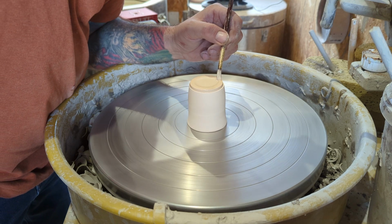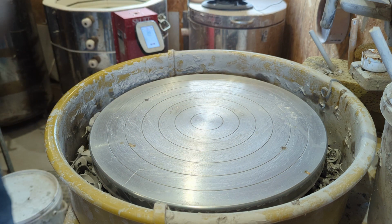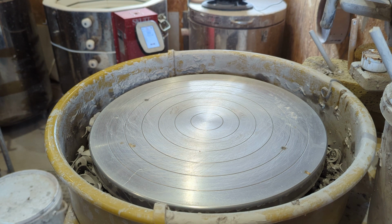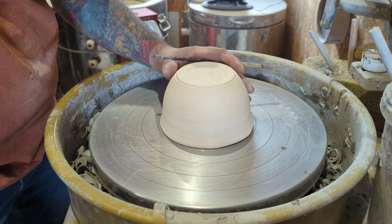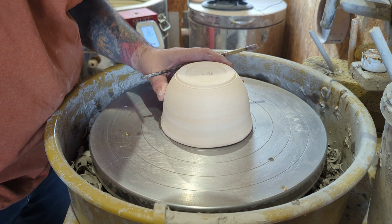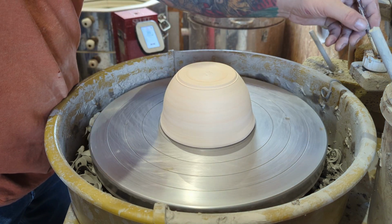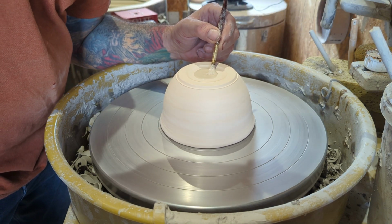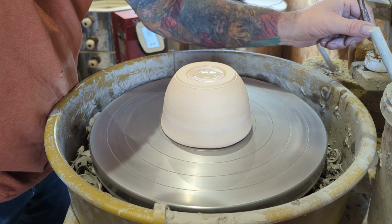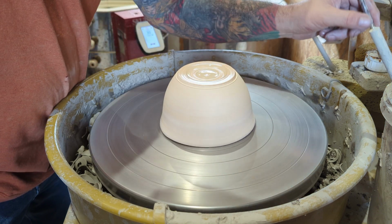Just a little espresso cup. Got lots to do, so I won't video everything because that's taking hardcore to a whole new level. But I will, when I'm glazing, I'll probably do a video just to give you an idea as to how I glaze. Probably the same as every other glazing video you've seen. But I'm very simple in what I do.